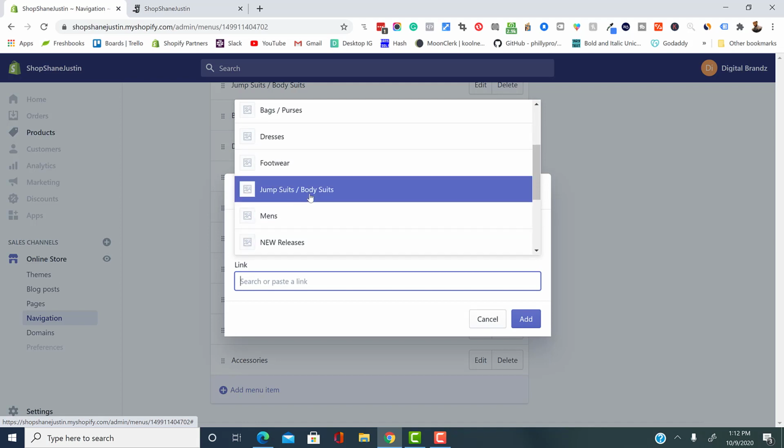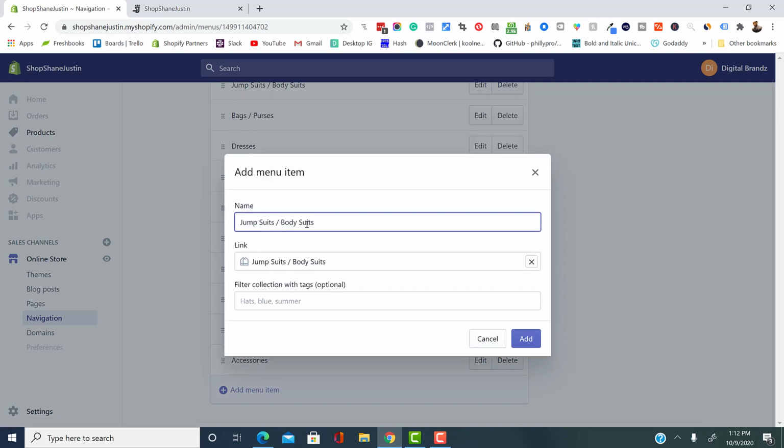So if I select jumpsuits and bodysuits, it's going to automatically name it jumpsuits and bodysuits, right? So you can edit the name if you don't want it to have that name. So if you just wanted to say suits, you could do that, but it'll still link to the collection jumpsuits and bodysuits, right?